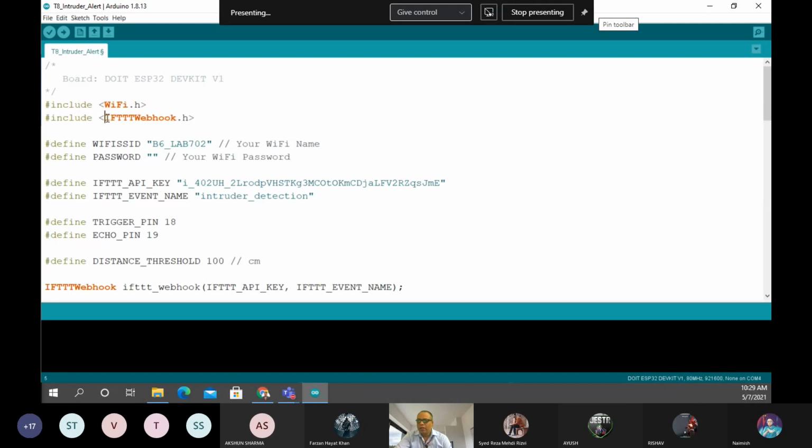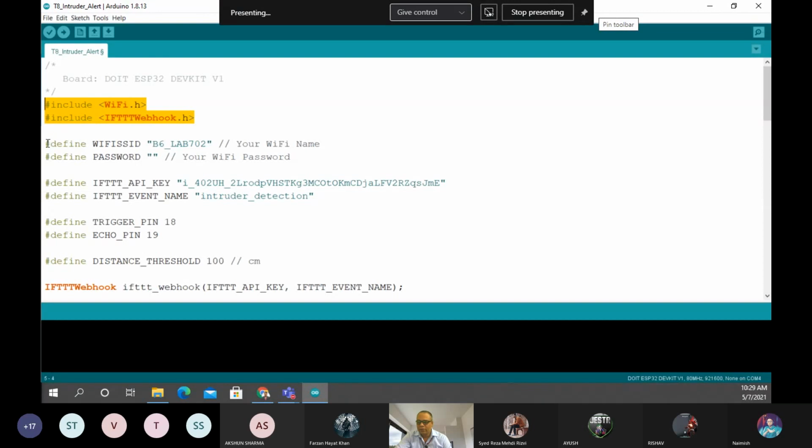And then we are using this IFTTT webhook.h. This is a header file that will enable us to connect our applet with this webhook, or with this Arduino ESP32 Wi-Fi module. So these 2 header files are included right here.